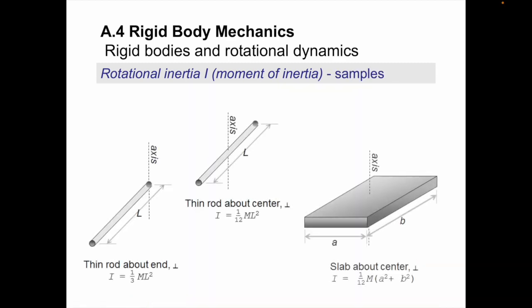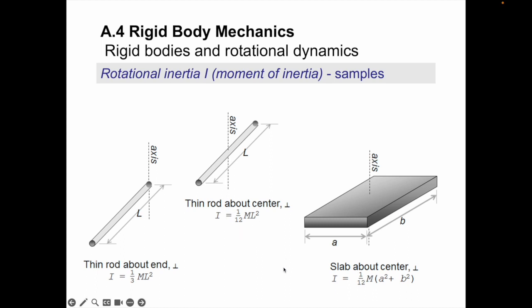When we talk about the rotational moment of inertia of a thin rod, we can also look at the moment of inertia with an axis sort of going through one end of it like that. A thin rod about one end, parallel to that thin rod, we can say the moment of inertia is 1/3 ml squared, and the L in this case is going to be the length of the rod. The thin rod about the center is going to be 1/12 ml squared, and that's the very center. And notice that 12 is similar to what we saw in spheres as well.